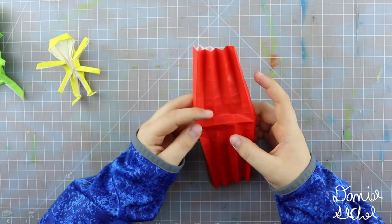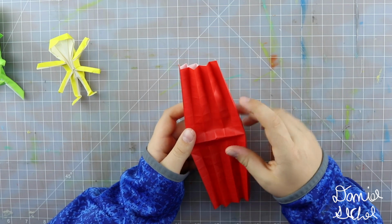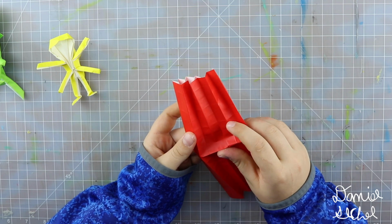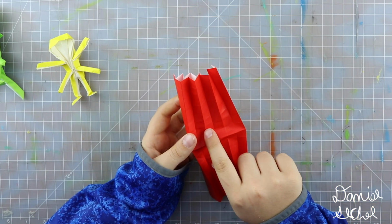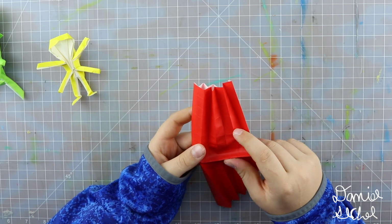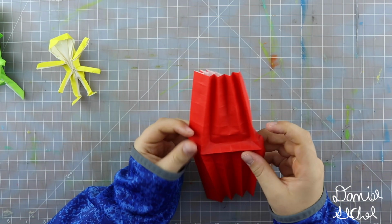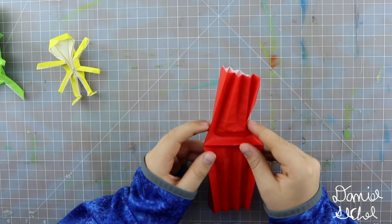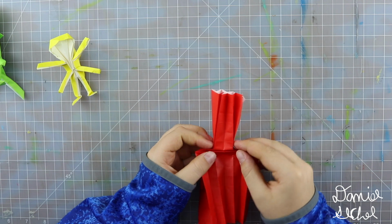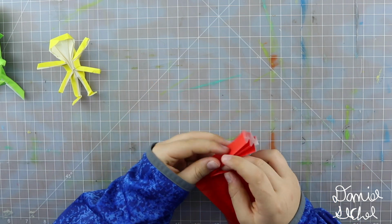Now what we're gonna do is just push all these layers in so that there's one unit space. Then we're gonna pick this up and then take a finger down from under and push this layer up. So it'll be right here. Then just push in, so put a finger here and a finger here and push in. So now it's like this. And then push in again. So now it's like this. So you're box pleating this.